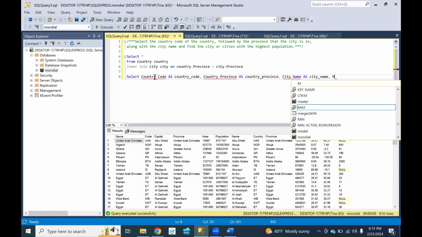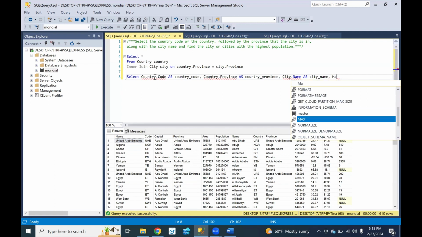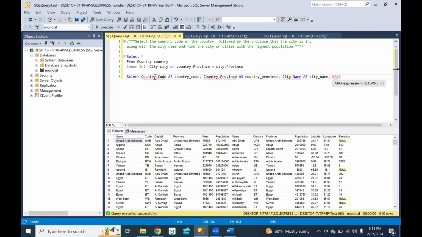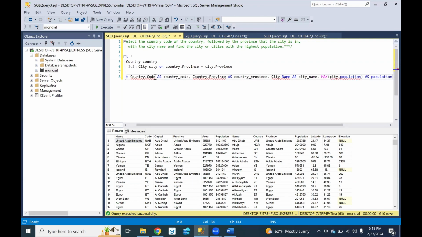And then I want to find the max population from the city table, rename it as population.